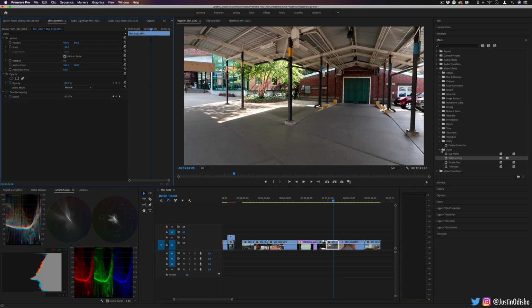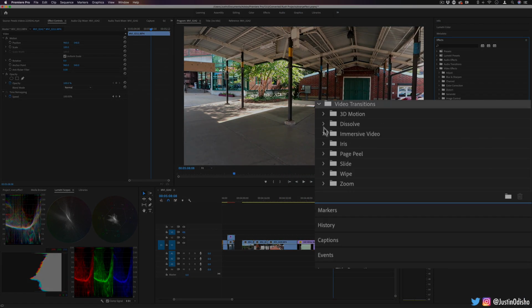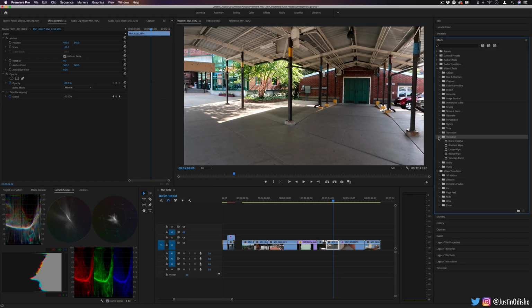So that is all of the video effects in this last video. If you missed some of the previous ones, we went through every single folder. In the next video, we're going to quickly go over what's left here in all the video transitions, just to show you these are a little bit different than the effects and even the transition effect folder.